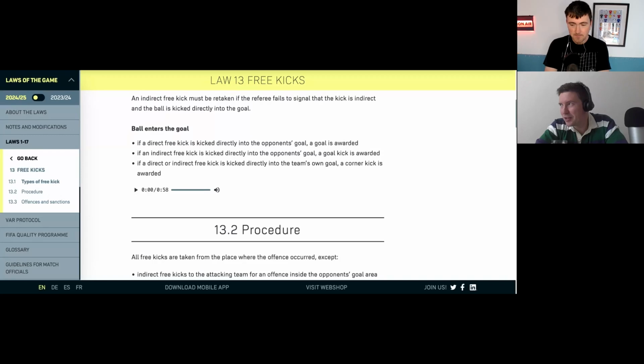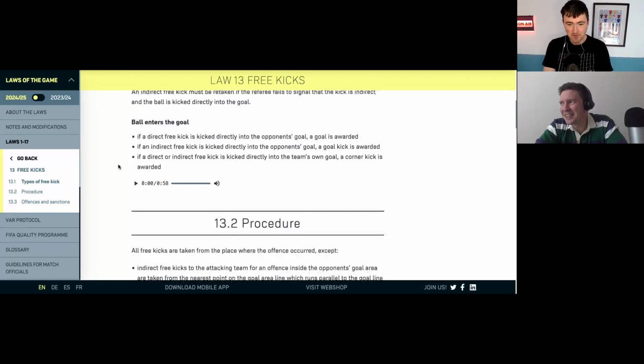Following that logic, it would be a corner to the other team. Yes, so you can't score an own goal from a free kick. I suppose the logic being that you have the free kick because the other team committed an offence. I don't actually think there's really that much justification for it, because if you are stupid enough to kick a free kick into your own net, I pretty much think you should be penalised with a goal. But that is a corner nonetheless.